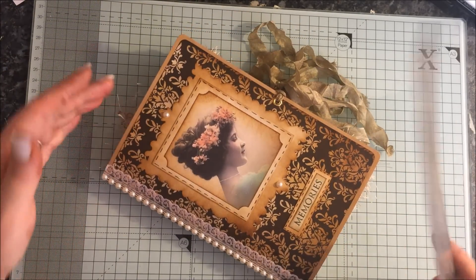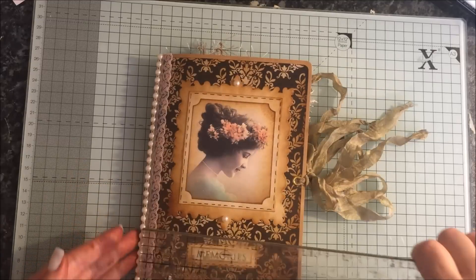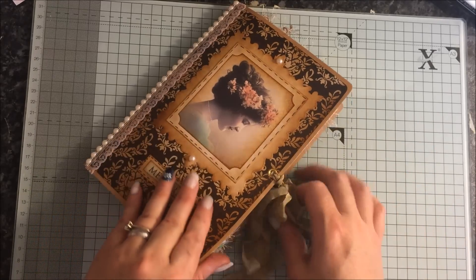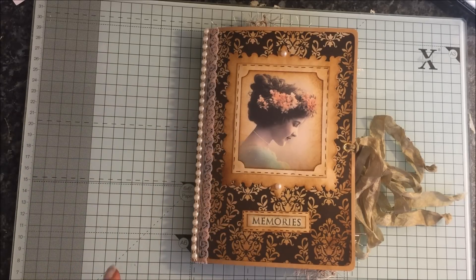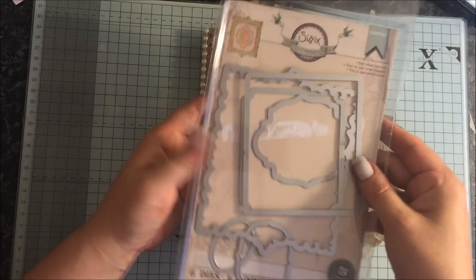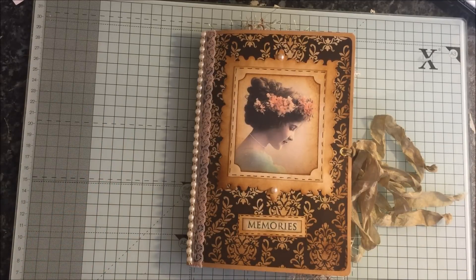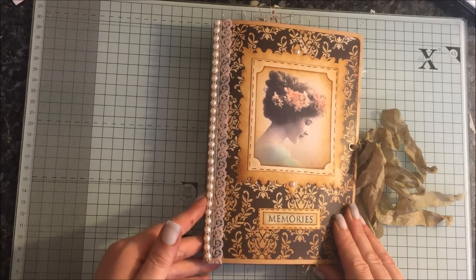This is made with a cardstock cover in the crafty buff color. It measures eight and a quarter by five and three quarters, and I think I did write down how many pages — 80 pages front and back. Seam binding closure. I found this image on Pinterest. This die here — I've had it for ages, only used it once or twice, and thought it was a great idea for doing framed titles on the front of journals. This one says 'Memories.' It's got a little bit of lace and some flat-back pearl string.